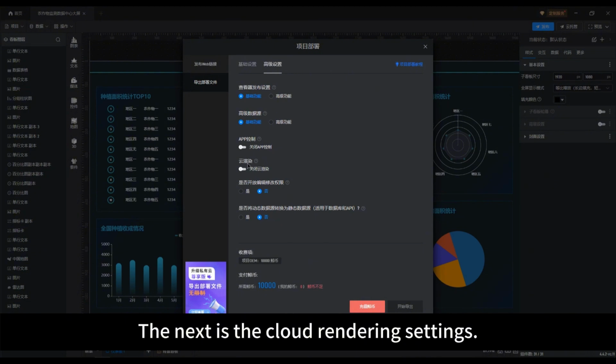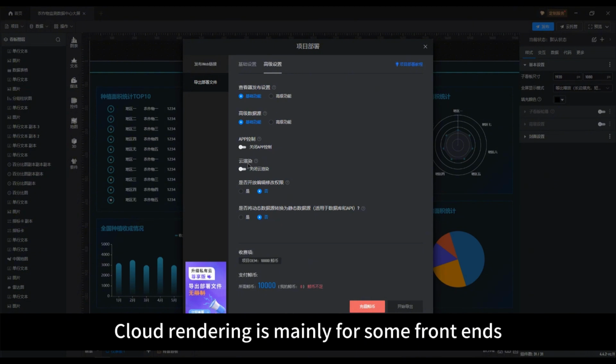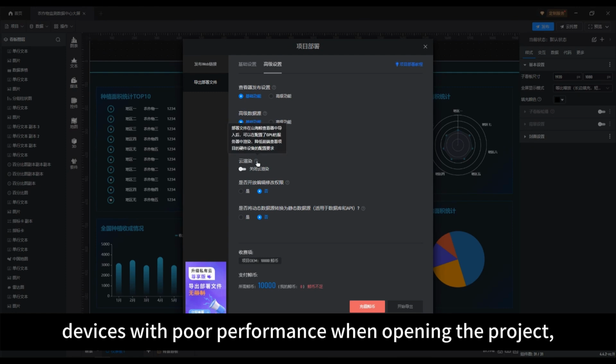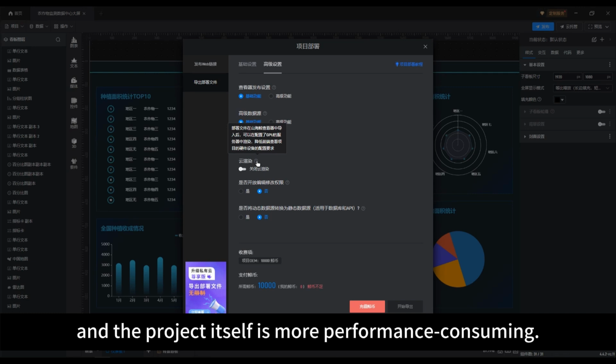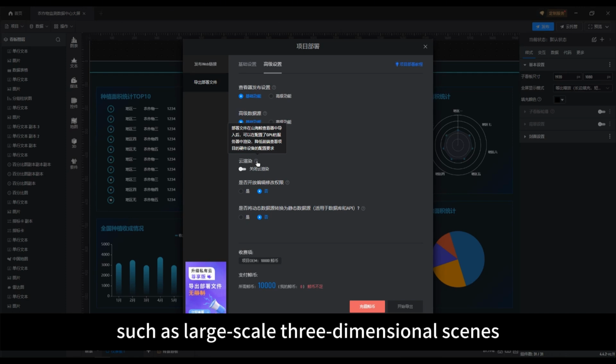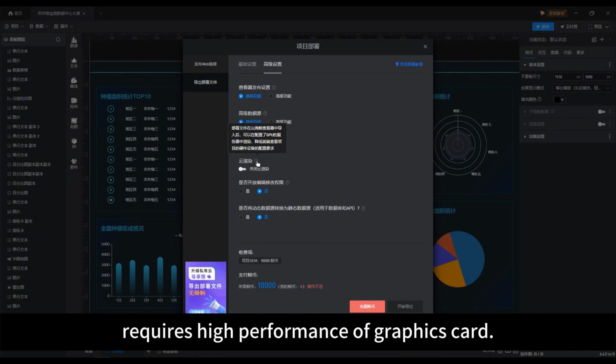The next is the Cloud Rendering settings. Cloud rendering is mainly for front-end devices with poor performance when opening the project, and projects that are more performance-consuming, such as large-scale three-dimensional scenes, which require high graphics card performance.